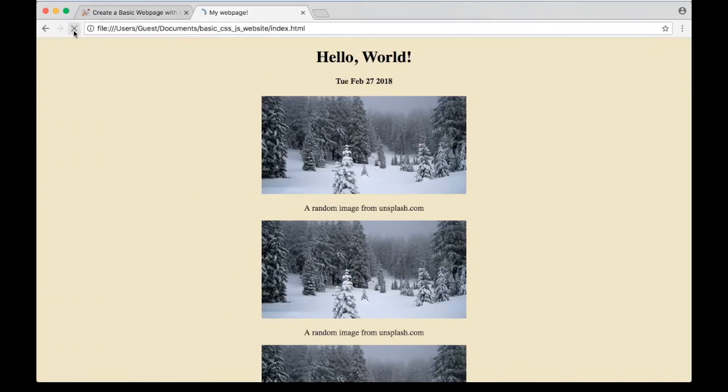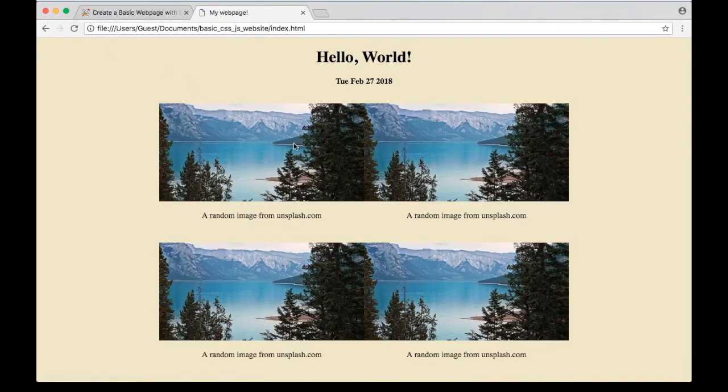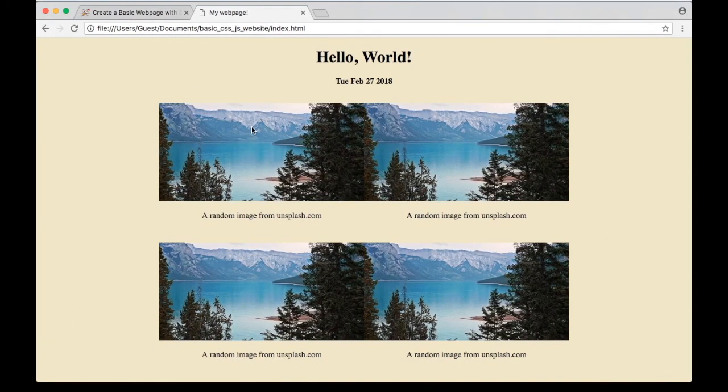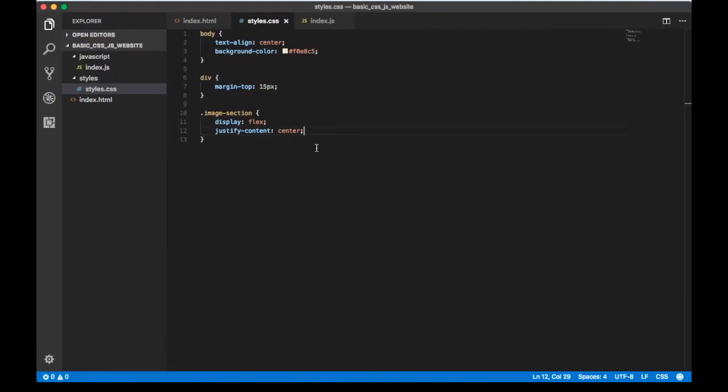So if we take a look at what that does, we can see that both of our image sections take up one row each, and the images are kind of scrunched together, so we'll go ahead and add some styles to the images themselves to make them look a little nicer. But you can see that's a pretty cool looking image that we just got. Definitely like that one. But we're going to refresh the page in a minute and it'll be gone and replaced with a new image.